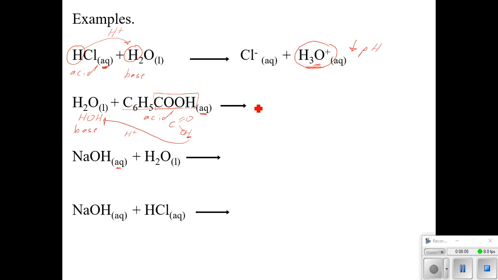So what do we end up with on the right-hand side? We get all of this benzoic acid without the proton, which is benzoate. And again, you can find this on your table of polyatomic ions. What we also have is our water, which picked up the extra proton, so we have the hydronium. So once again, because we're forming hydronium ions, this is also going to be an acidic solution, and it's going to lower the pH.